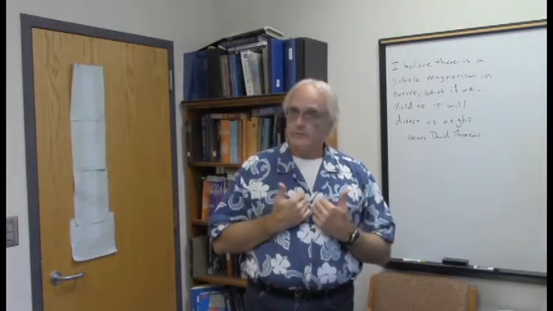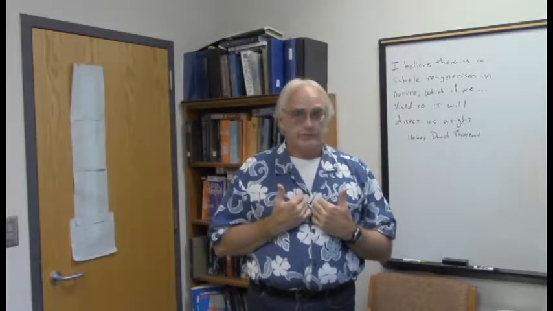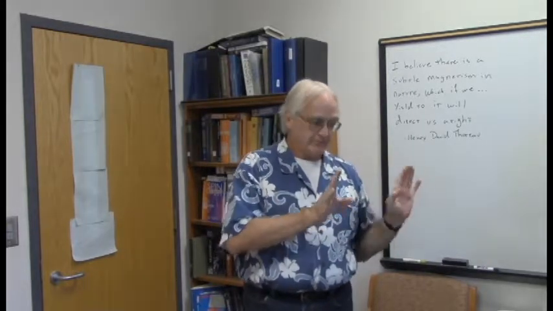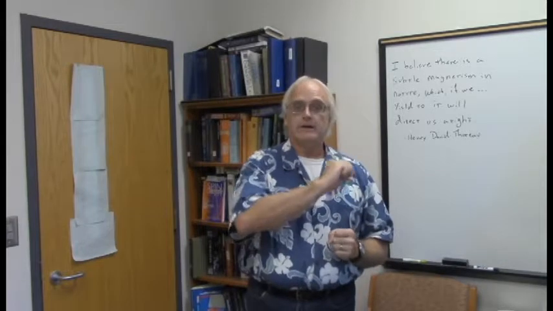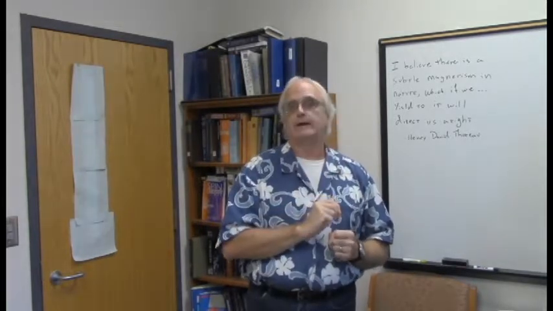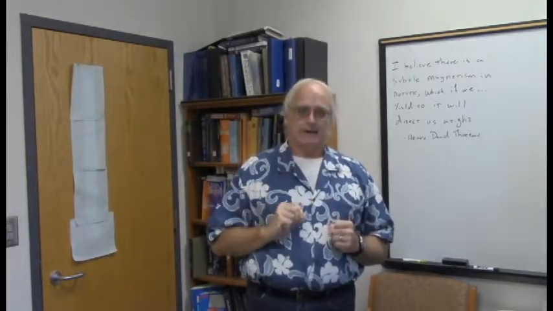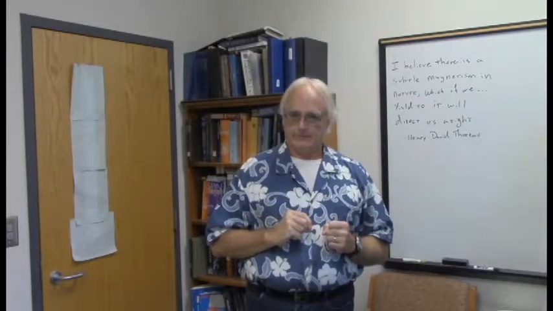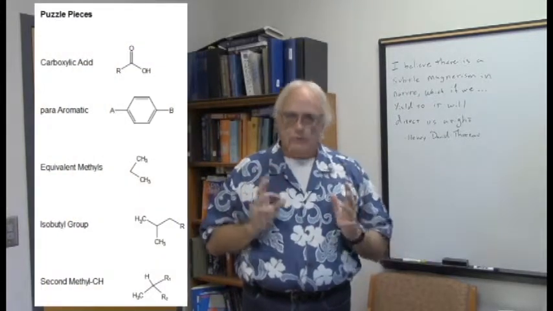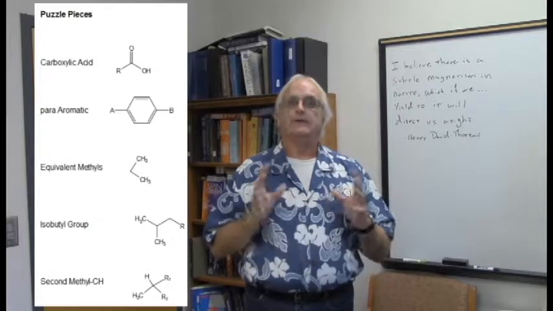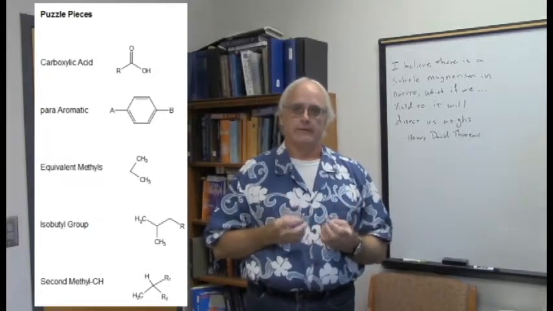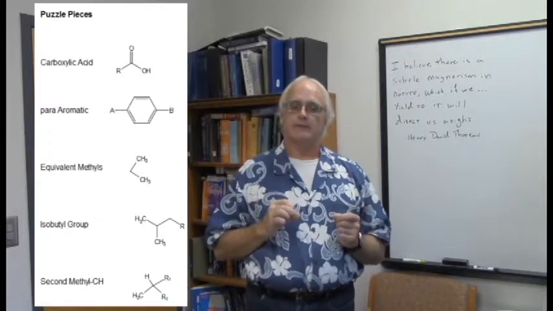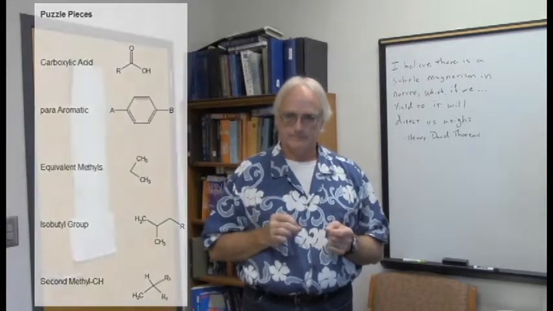Now, this carbon, the CH carbon, has to have its total of 4 bonds, so it must be connected to 2 other things, neither of which is a carbon with a proton attached. And that accounts for all of our puzzle pieces. And so now, with this collection of puzzle pieces, we are tasked with putting this entire molecule together and not violating any chemistry rules as we do so.